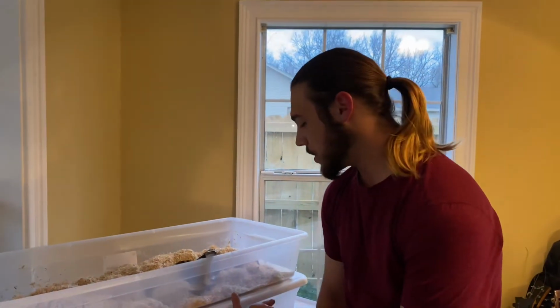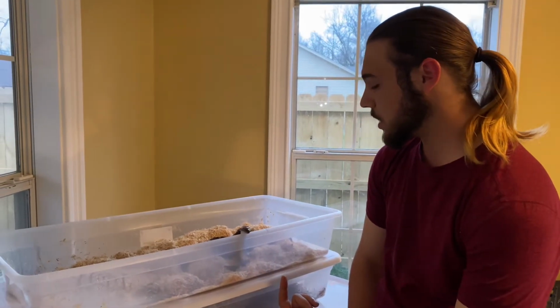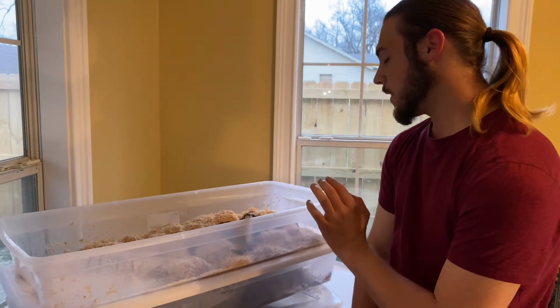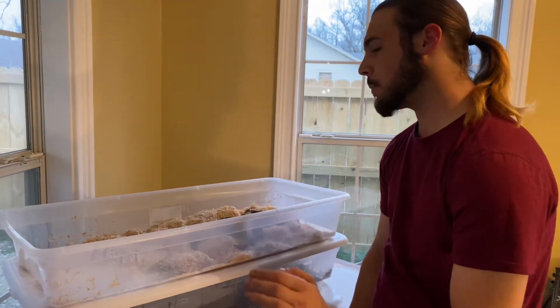Now, if you look at what she's doing here, she's kind of coming out. She's doing these long, curious tongue flicks, and she's just keeping her eyes on my hand as I'm moving. Just kind of seeing what I'm doing, making sure that I'm not doing anything that's going to upset her in any way, shape, or form.